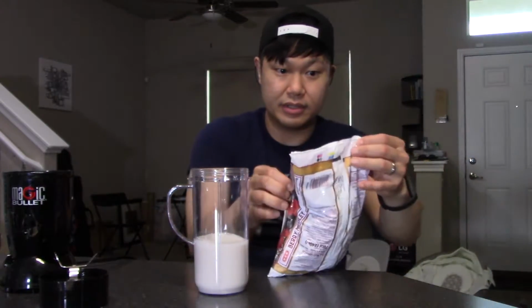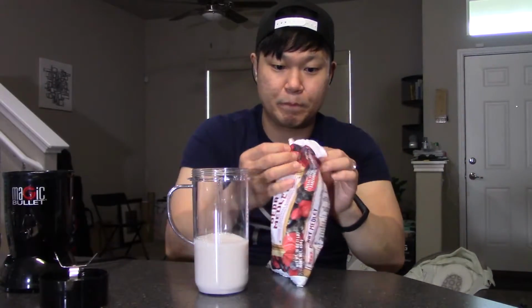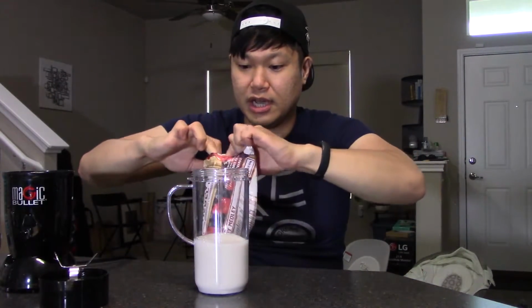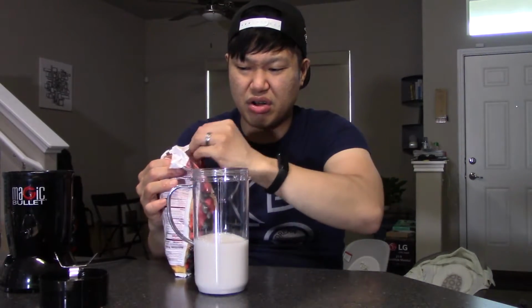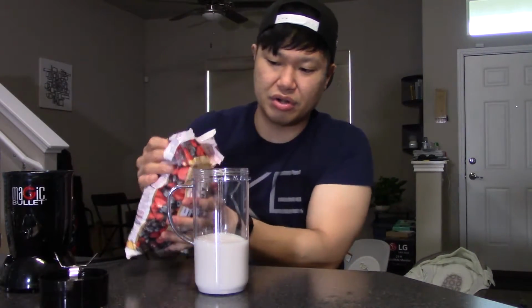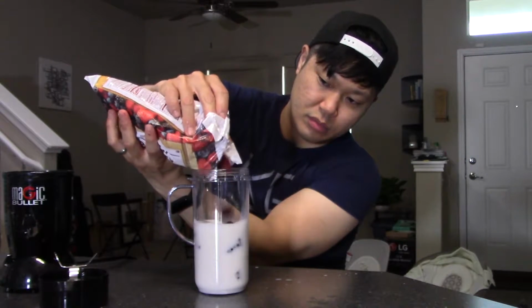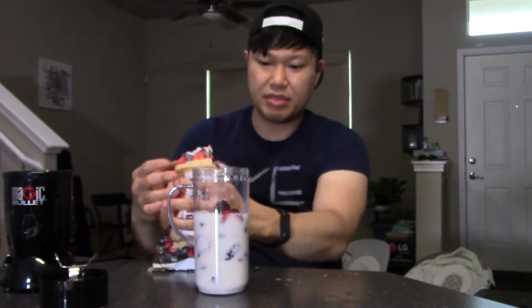Now, the berries. When it comes to the berries, you can just pop it open like this, make a little tear at the top, that's it. Just a little opening like this. And I'm going to use a third, more or less, of the bag. That's about a third of the bag. Like I said, very eyeball, none of this rocket science stuff with measuring cups. Now you could, don't get me wrong, I'm not saying you can't, but I don't like doing that. Just kind of eyeballing it.